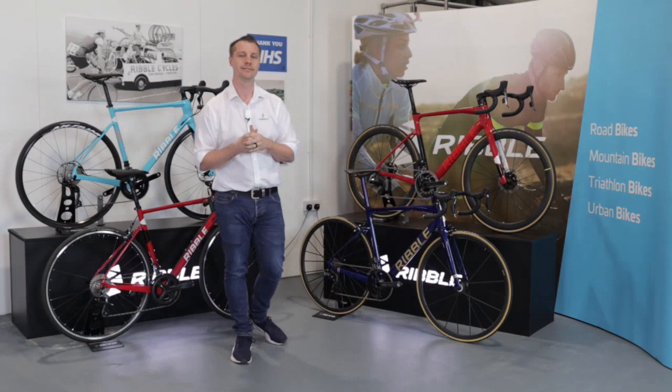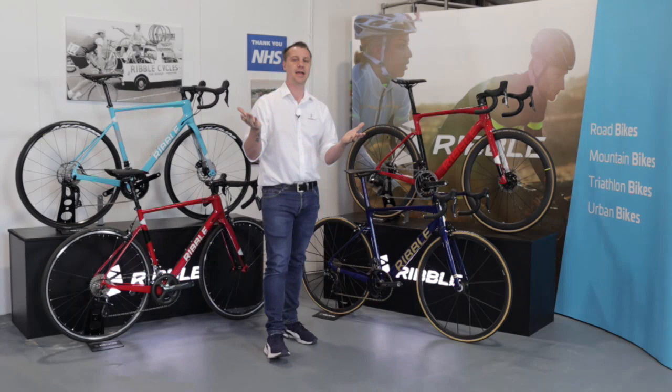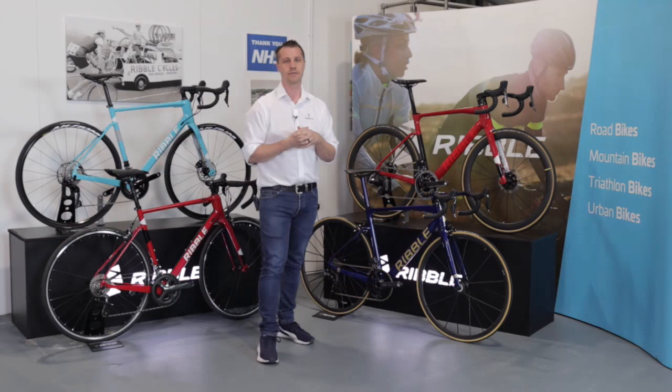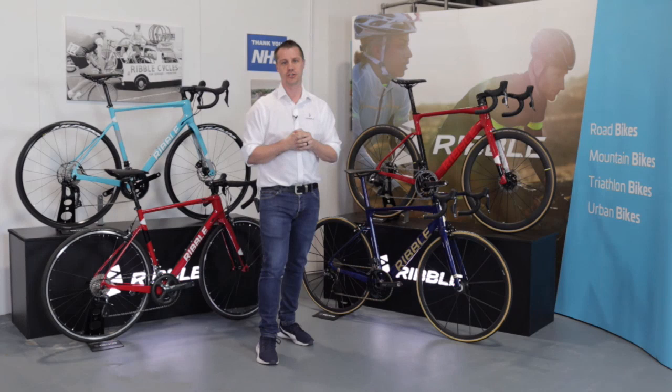Aaron has asked, what is the weight of the SL and how does that compare to the R872? So the weight of the SL really comes down to the finishing kit that you put on it, Aaron. It depends whether you go for a 105 groupset, an Ultegra Di2 groupset, the SRAM Red groupset here, like we discussed, coming in at 7.6 kilos. So it really is difficult to say exactly what finishing kit you put on it that gives it its overall weight at the end of the day. The two frames, if you build them up spec for spec, do have a weight variance of about 300 grams between the two. But again, it comes down to the finishing kit that goes on the bike.